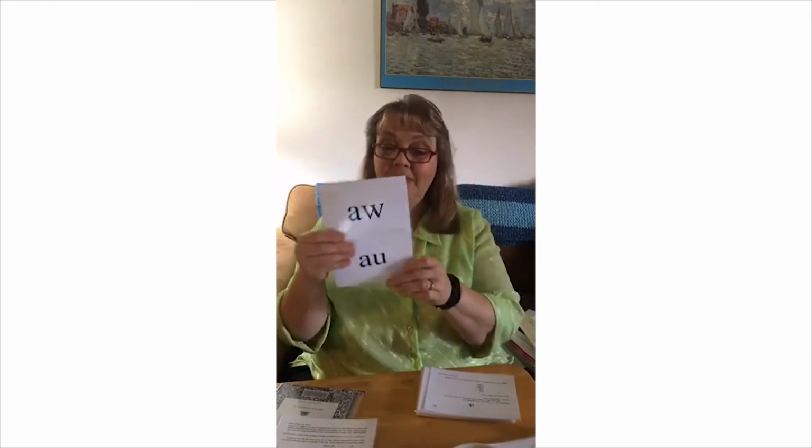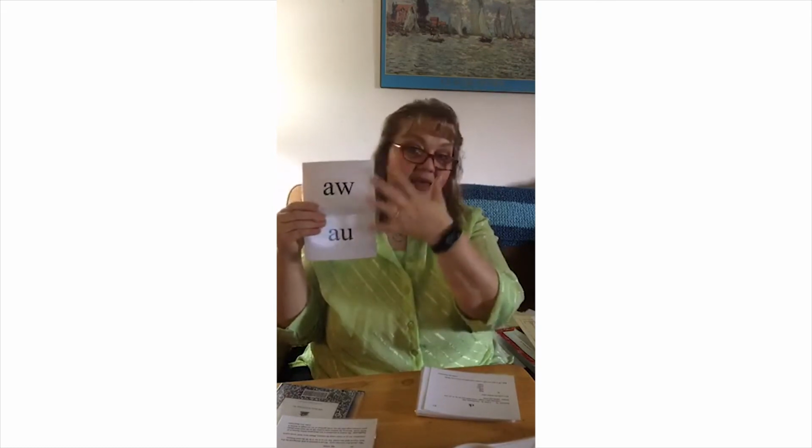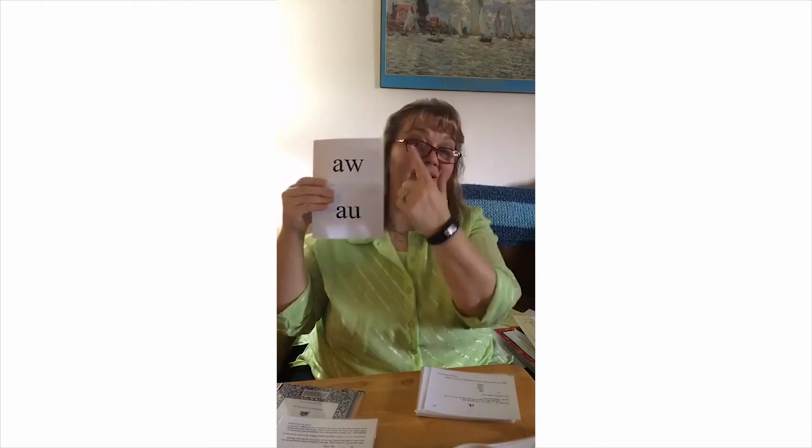Okay, two more buddies. We have aw and aw. They're both saying the same thing. This is aw that we may use at the end of English words, aw that we may not. And why? Because English words don't end with U. Aw that we may use at the end of English words, aw that we may not use at the end of English words. And every time we see that phonogram card, that's what we say. That's how we identify that phonogram.